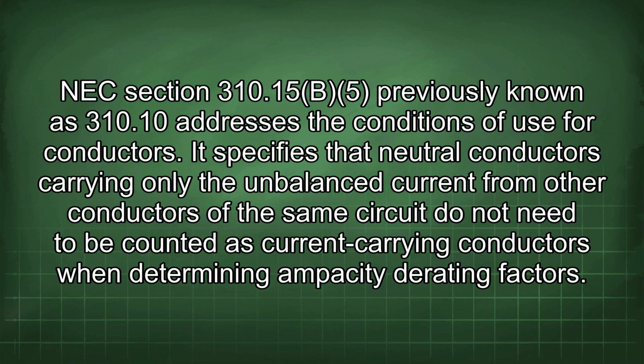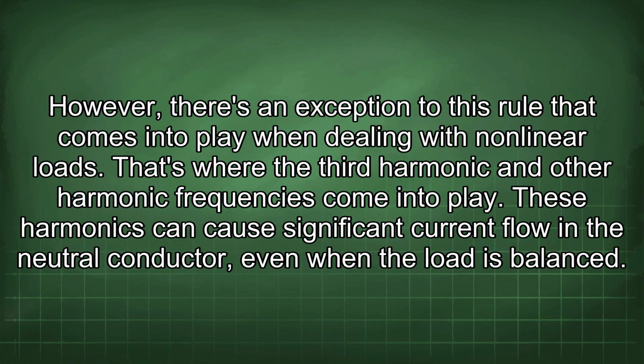NEC Section 310.15(B)(5), previously known as 310.10, addresses the conditions of use for conductors. It specifies that neutral conductors carrying only the unbalanced current from other conductors of the same circuit do not need to be counted as current-carrying conductors when determining ampacity-derating factors. However, there's an exception to this rule that comes into play when dealing with nonlinear loads.